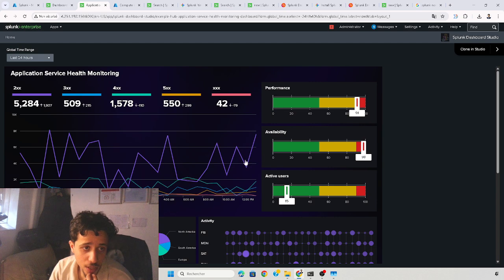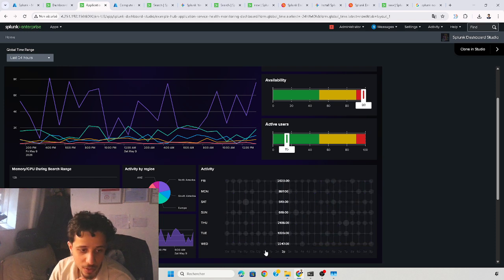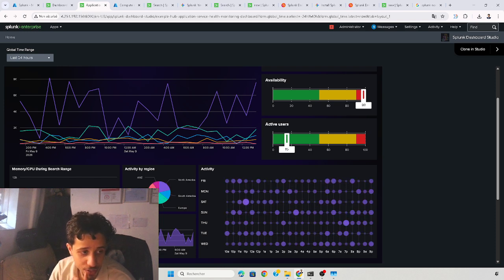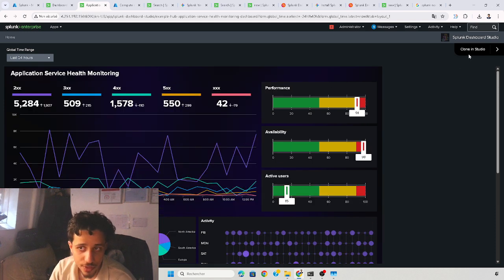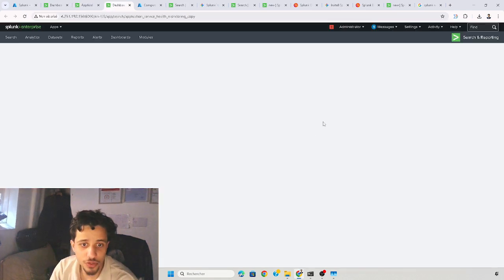Okay, here we have 300, 200, like, you know, 200 it's working, 500 is a server issue, 400 we cannot reach the server. And you have activity in your server. Okay, 9 p.m. etc., activity by region. And you can clone this in your studio. You can do this, clone, and you start working on this.